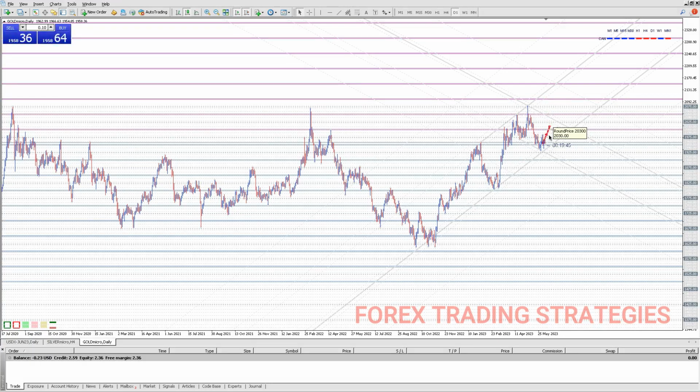This is purely on technicals. Sorry, I'm not basing this on fundamentals. I'm not looking at fundamentals. So you must take it with a pinch of salt. Don't just rush in and start selling or start buying, because this is purely a technical idea, and it's not even a trading signal. This is not a trading signal. This is a technical idea.